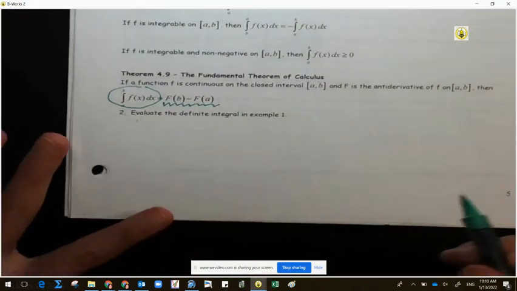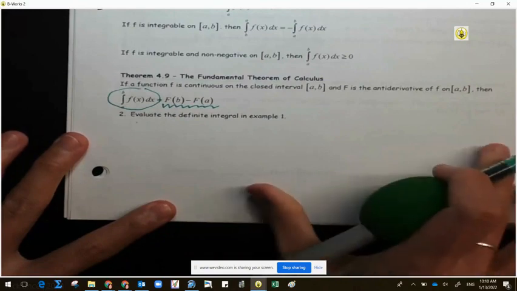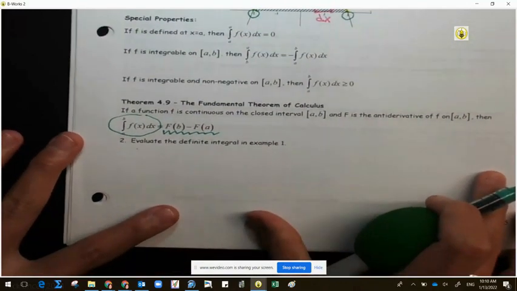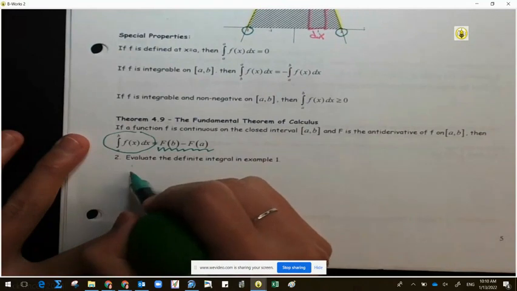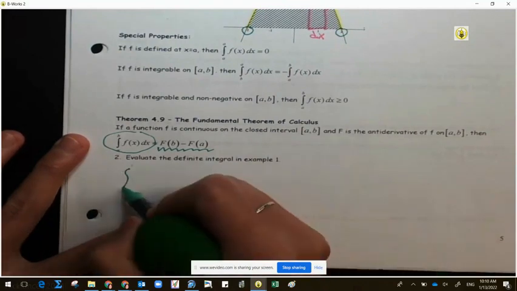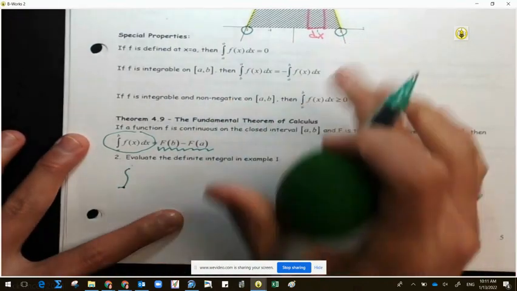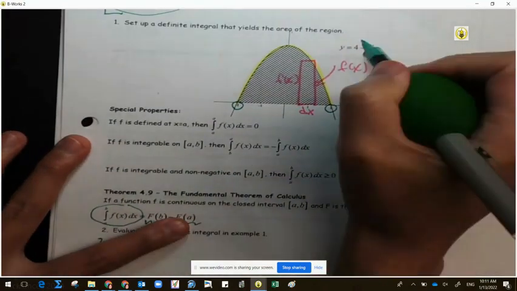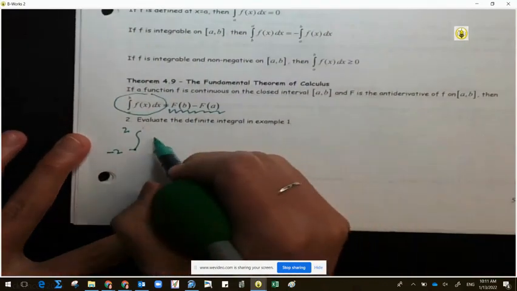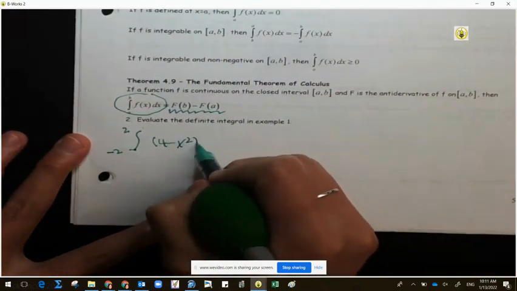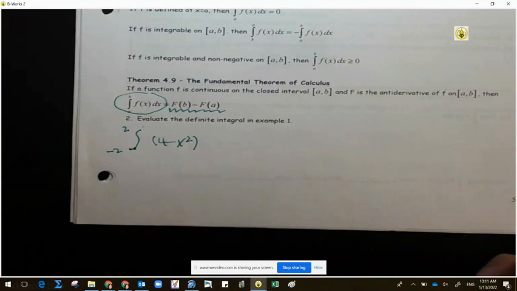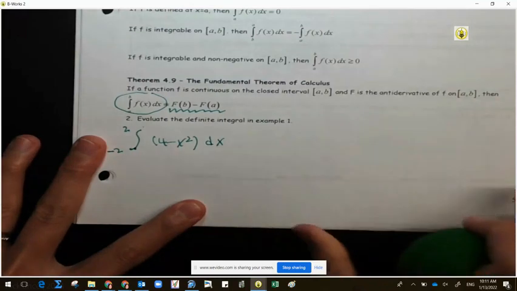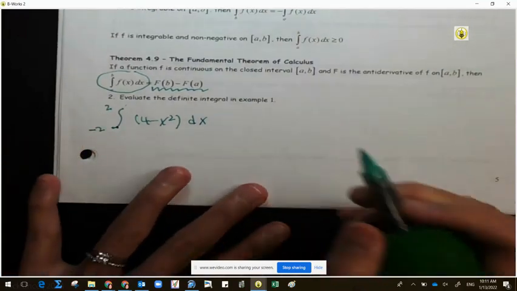So let's apply this. It says to find, do we have a number? Oh, here it is. So we're integrating. Looking at your graph, what numbers are we starting and ending at? Negative 2 to 2. The function given to the right is 4 minus x squared. Again, just like last time, if you forget the parentheses around 4 minus x squared, it happens. I might make that silly mistake as well, so it's perfectly fine. So it says to find the integral.